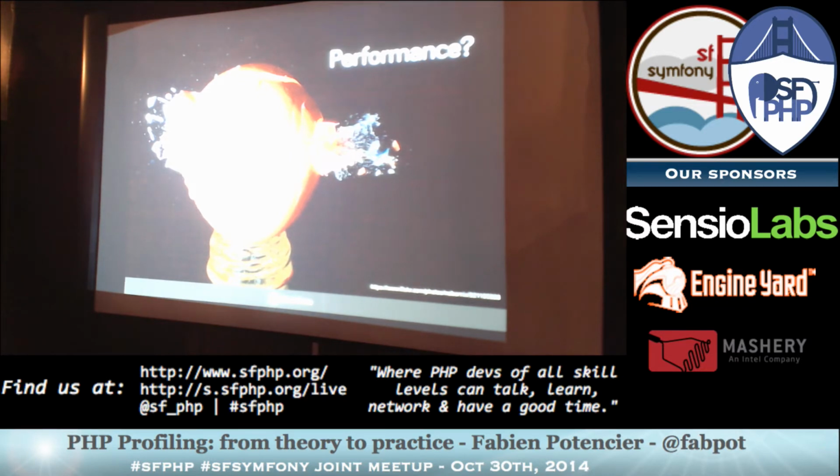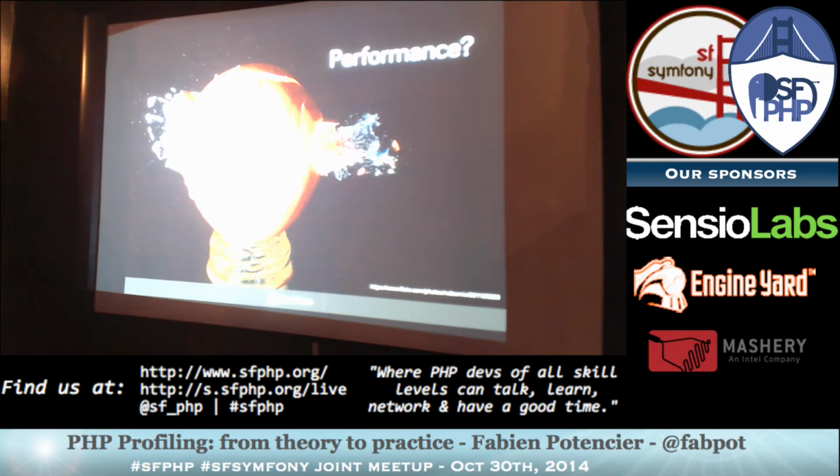So the number of factors is really important. For instance, the time it takes for the page to be generated by PHP, or the time it takes for the browser to render the page. So it adds up a lot. But today I'm not going to talk about all those kinds of performance problems. I'm going to only talk about the server side of things. So the performance of the PHP code that you are actually executing to render a response.